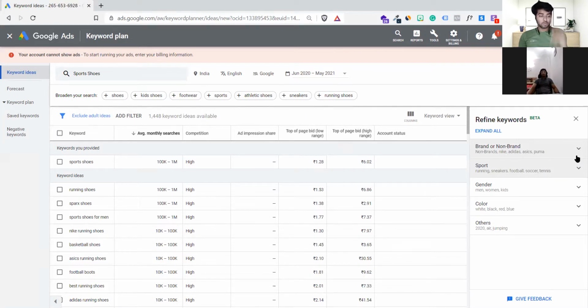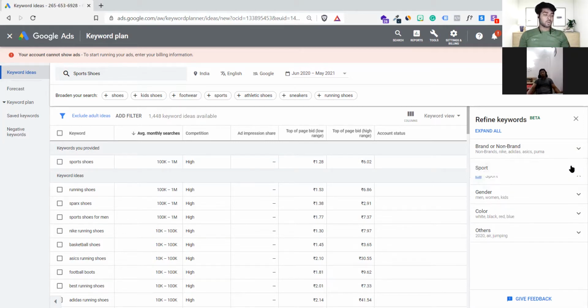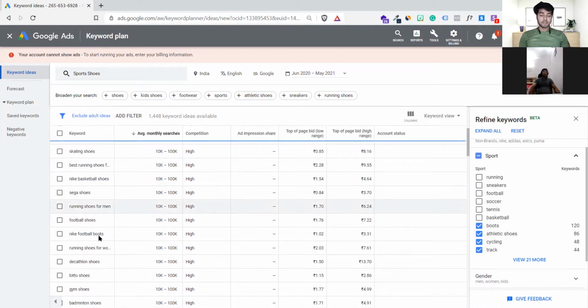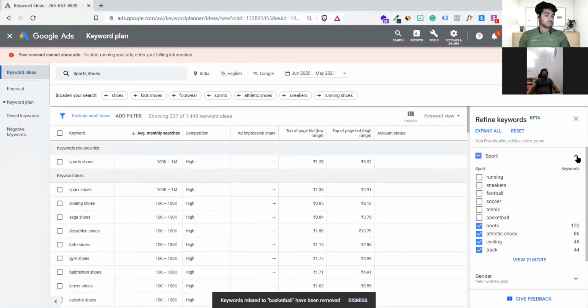So it is a super helpful thing, because if you are not selling football shoes or NBA shoes, just sports shoes for running, what you can do is disable all this, so all your search queries will get sorted very quickly. So you don't have to search here and there manually. You do this process and you're good to go.